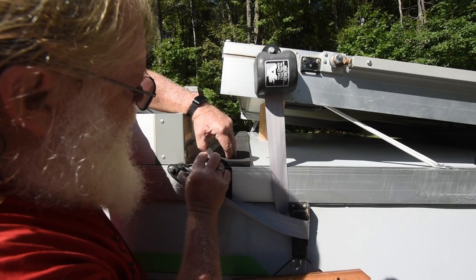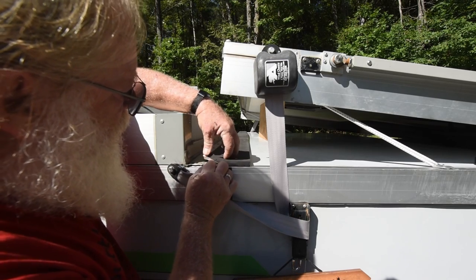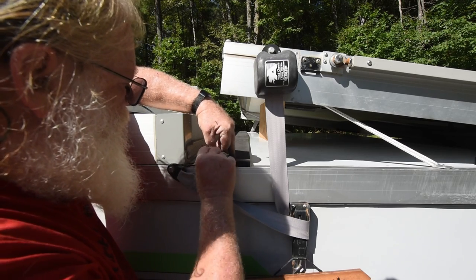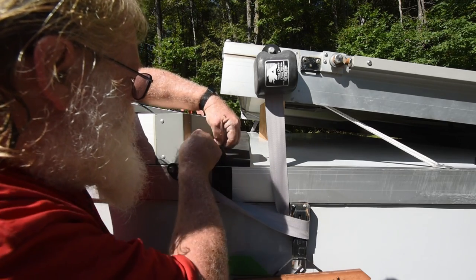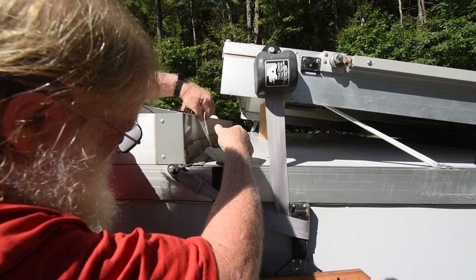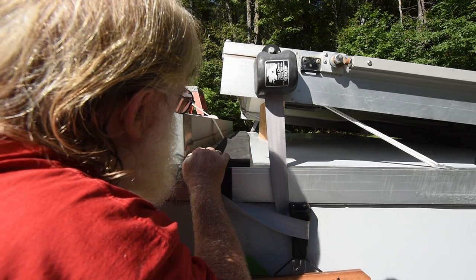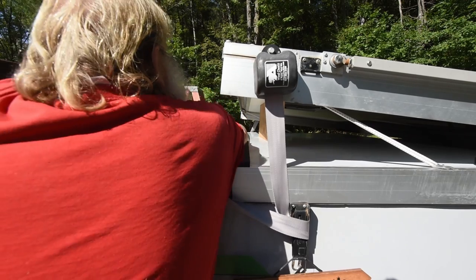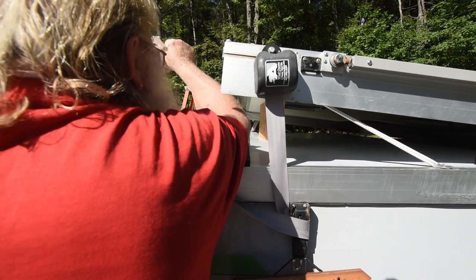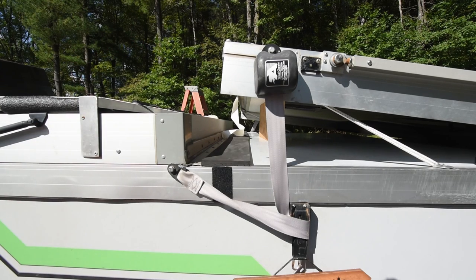And now I'm going to remove the backing from the other half. Since the front half is holding it down all right, all I had to do was invert the paper out. And it just slid along, being careful to stick it down.